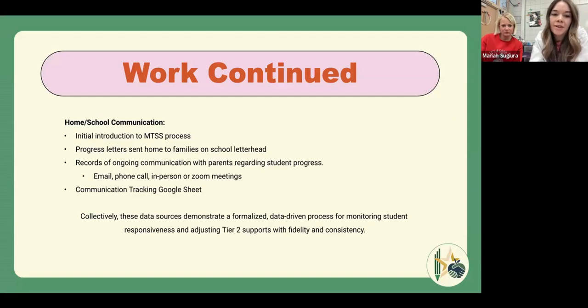We do ongoing communication. As we're looking at any progress monitoring, we're keeping families informed. Your child's doing great work; we're going to start fading them out. We think they need a little more time; we're going to continue with the current intervention. Any modifications, whether it's changing a facilitator, increasing the amount that they're checking in with somebody, or adding those breaks in, we keep that open line of communication. We found that this year that's been really helpful, having those conversations by phone call, in person at parent-teacher conferences, or simply sending those letters home for more documentation.